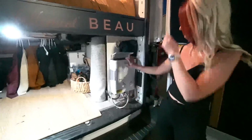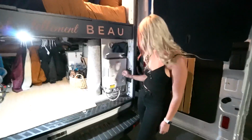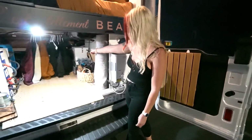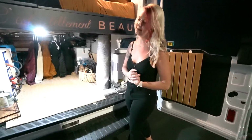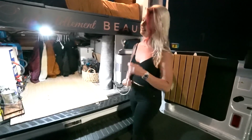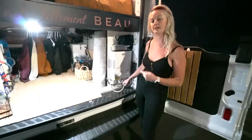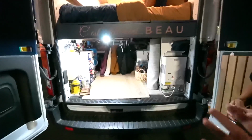For people that don't know, this is a shower. Propane. Yes, it is propane based. I have an 11-pound propane tank there, which is vented to the ground, so I don't have to worry about blowing up. It also has a 12-volt switch, so I can turn it on for extra caution. But this I rigged to feed my sink, so I can get hot water at the sink and hot water at the shower. You have a lot of space back here, pretty much the size of your queen.